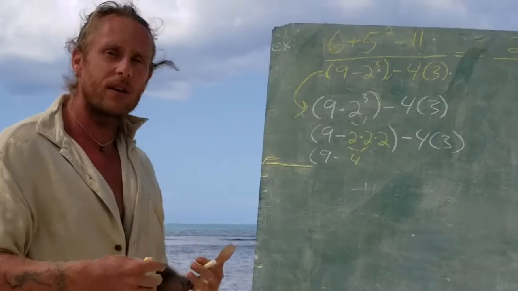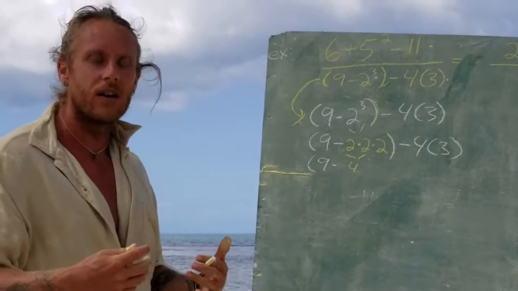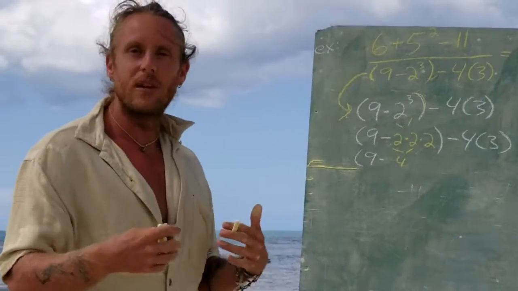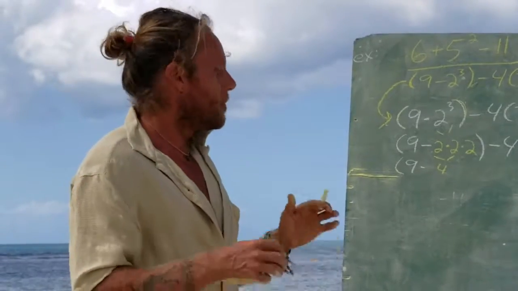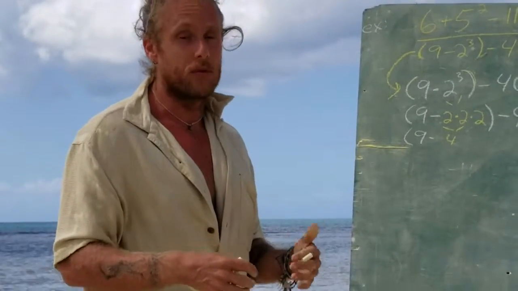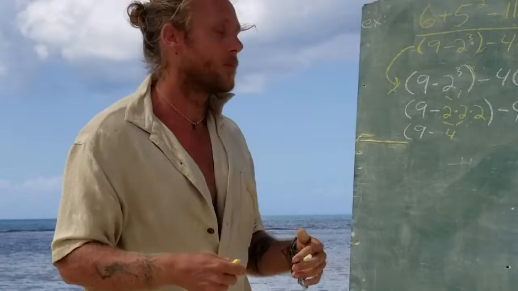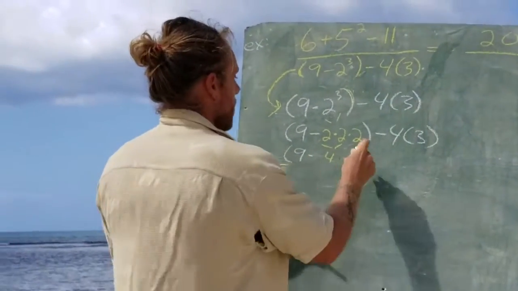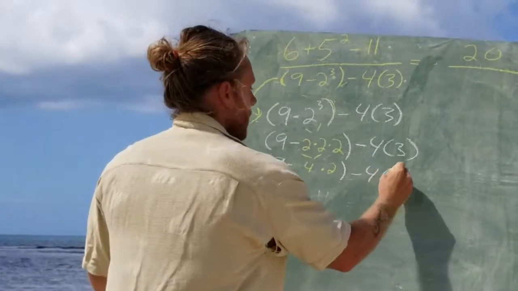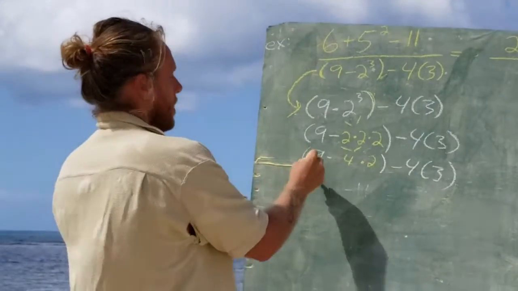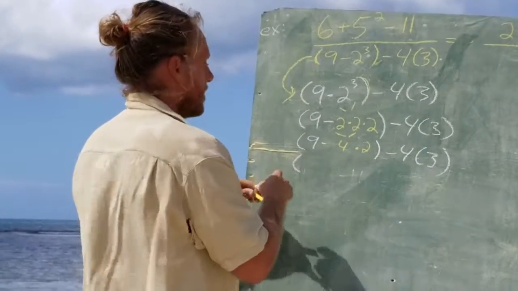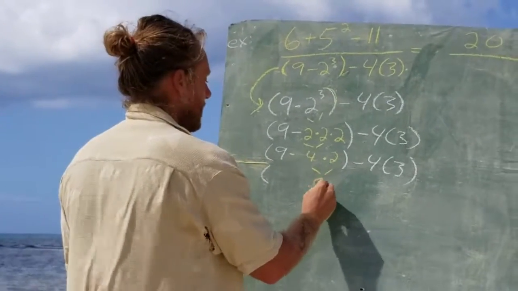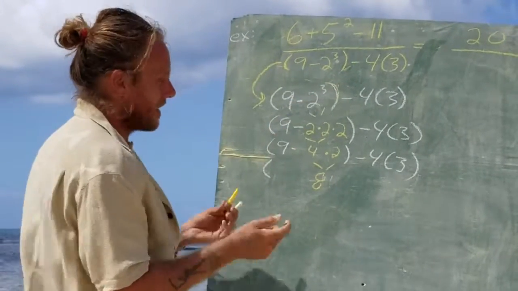And I think it's always better to take extra time and show extra work than to simply assume that we should be able to do these things in our head. Math is something that uses a lot of paper. You're going to go through a lot of paper if you do math and if you do it properly. Still working within these parentheses. 4 times 2 is 8. And this is a good one to memorize. 2 to the third is 8.